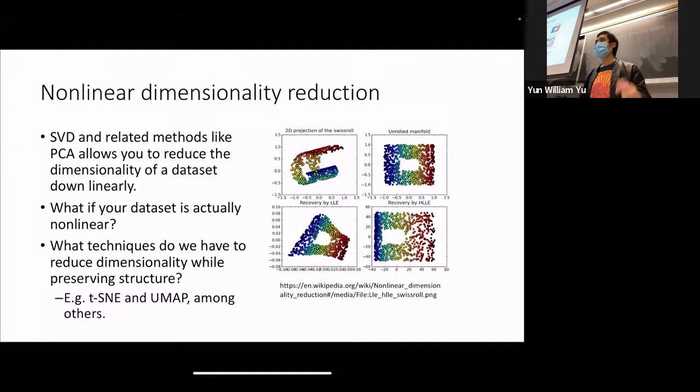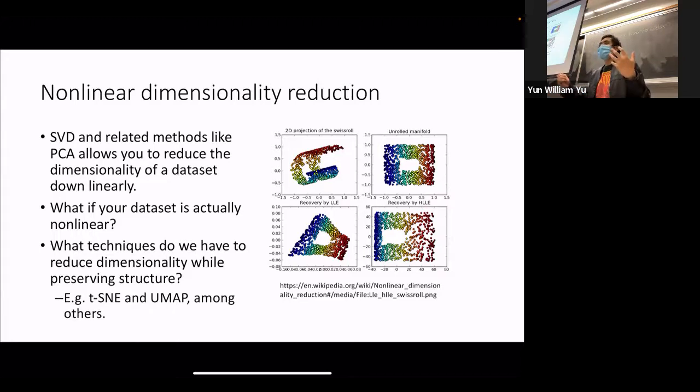I'm not going to spend too long on this because in order to do anything non-trivial, it would involve a lot more math. But the basic idea is some of you may already be familiar with things like SVD or PCA. These allow you to reduce the dimensionality of some high dimensional data set by just projecting it down linearly. Basically what you're doing is you're taking, say, an actual 2D plane, putting it in your hyperspace, and then projecting everything down to its nearest point on that plane. That's roughly speaking what you're doing when you're using linear dimensionality reduction.